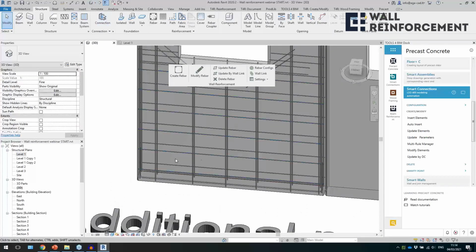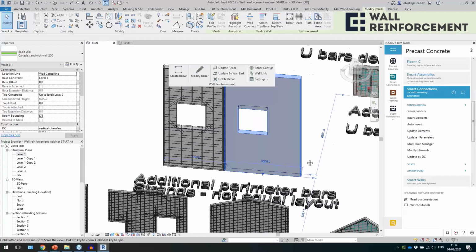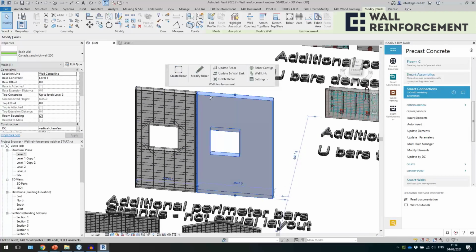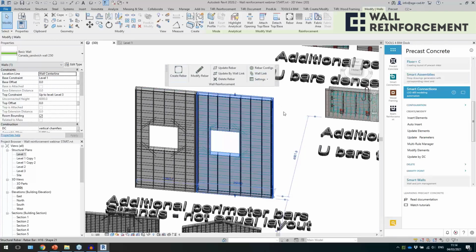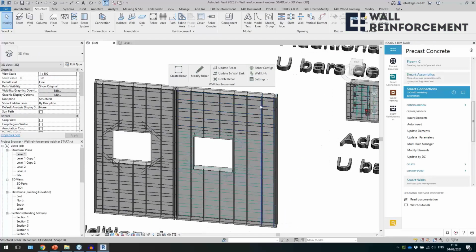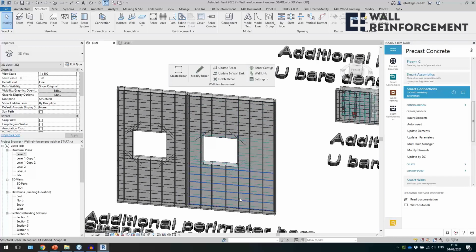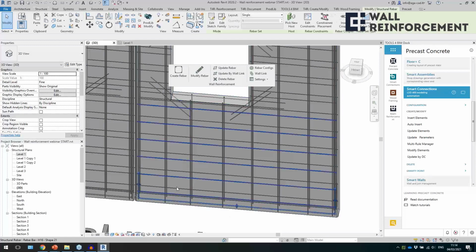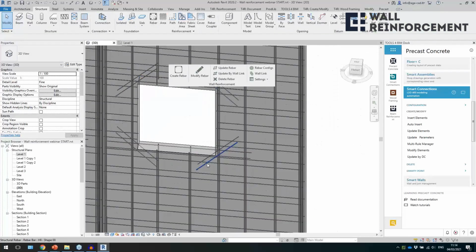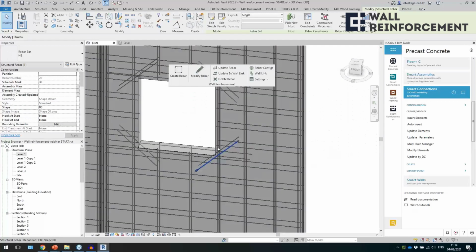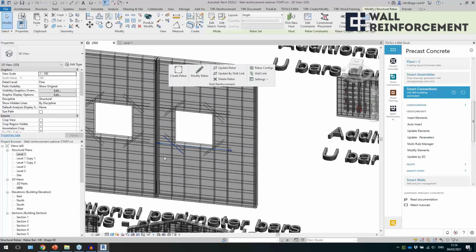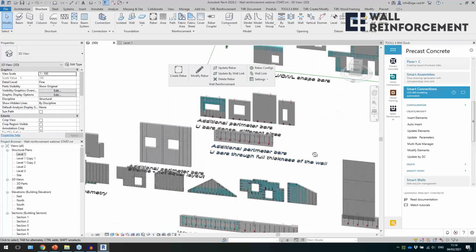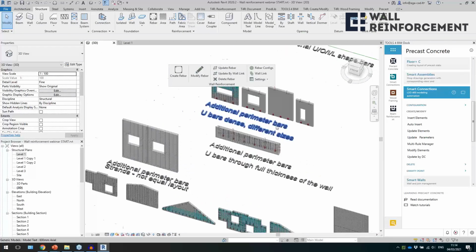And when you're done with your configuration settings, you can just apply that on other elements, right? So for example, I have this wall, I will say create rebar because I already linked configuration. And you will see here, I just have this distribution continuing based on my settings because I have just a little bit more than this narrow panel. So I get this reinforcement again quite easy, right? And then I have also some settings for the windows. So diagonal bars, just horizontal, vertical bars, and so on. Okay, so this is another example of these bars.